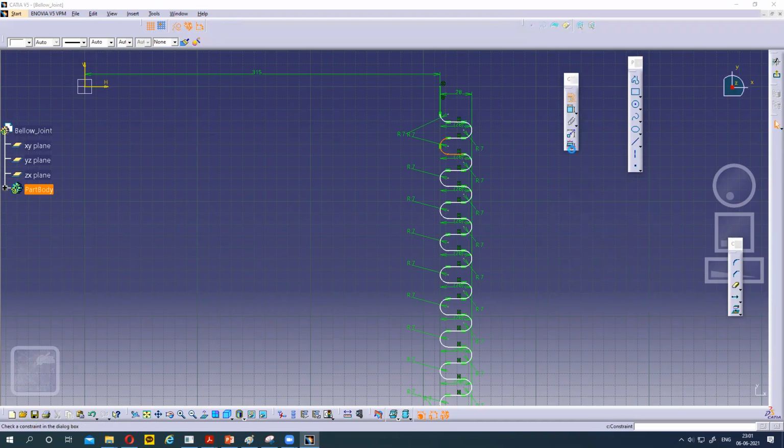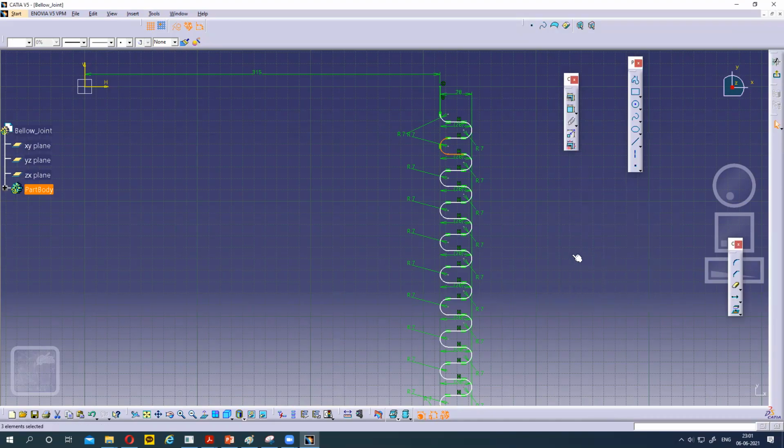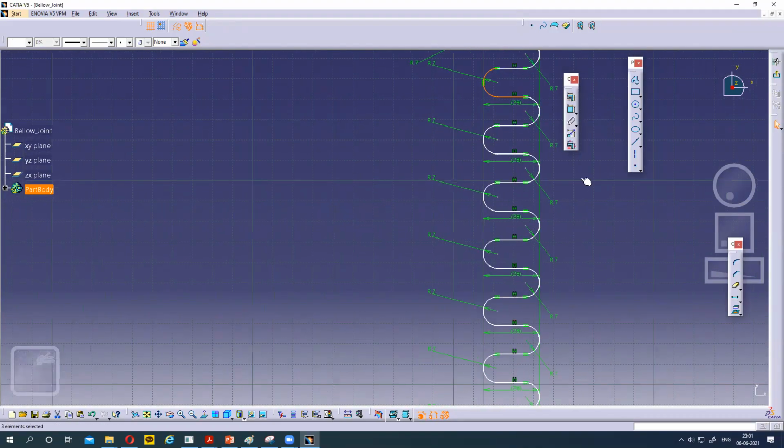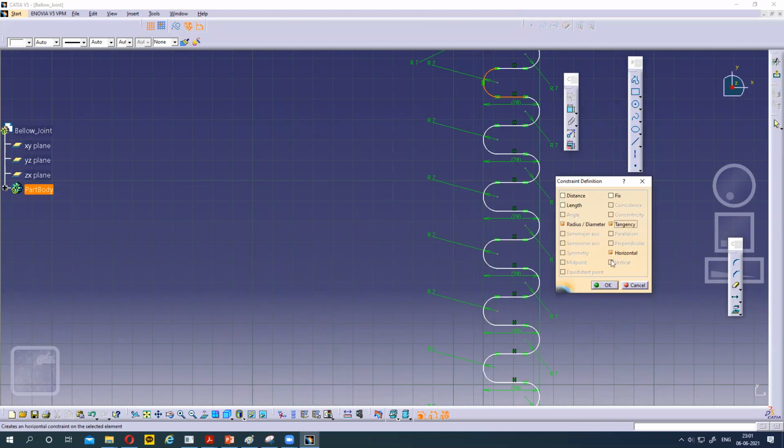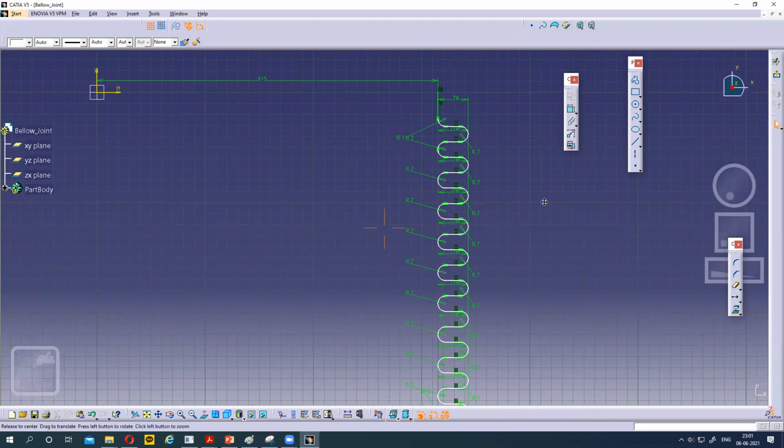I did not select tangency. Why? So this arc and this line, tangency. Yeah, we have to do all these things like that, but that's okay.